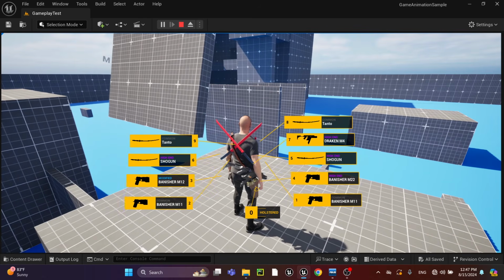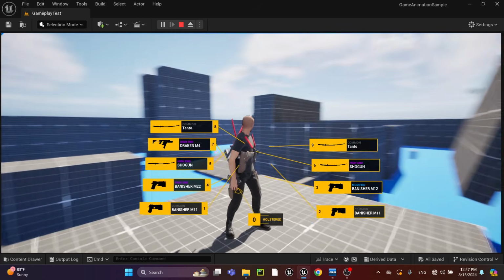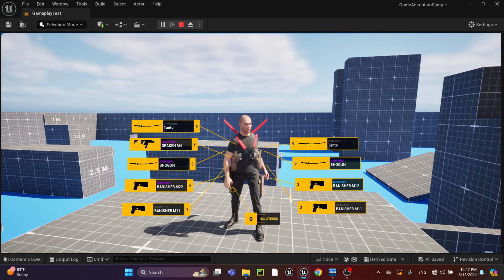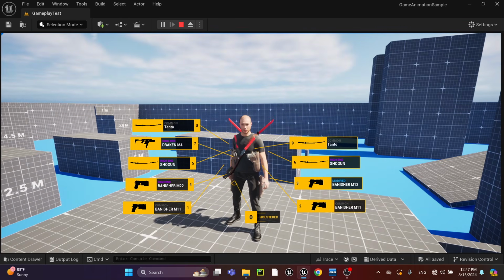For example, this katana sheath could be positioned on my belt or on my back, right? Or this pistol holster could be on my thigh, on my belt, or on my chest. Wherever the player decides to put it, the game needs to be able to handle that. And that's the reason I decided to use every animation out of IK instead of keyframe animations. Although keyframe animations do look great, they can only do one thing, right? So they're not able to handle every situation in every scenario.